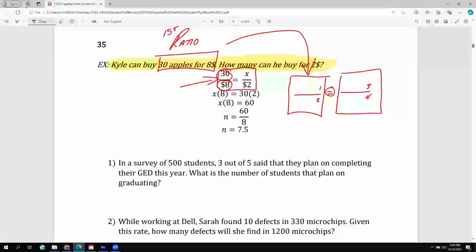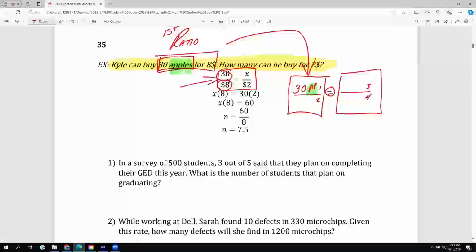And they'll say, well, Darren, what goes where? And I'll say, okay, here's the thing. So we have 30 apples for $8. Do you see the first item? The first item was 30 apples. Whatever was given first, that goes in slot 1. So they'll say, okay, so I should put the 30 there. And I say, yeah, put the 30, but it's not the 30 that's important. It's what it's called. And they'll say, what do you mean? I'll say, well, it's apples, right? And they'll say, yeah. I'll tell them that's what's important. It's not the fact that it's 30. It's the fact that it's apples.